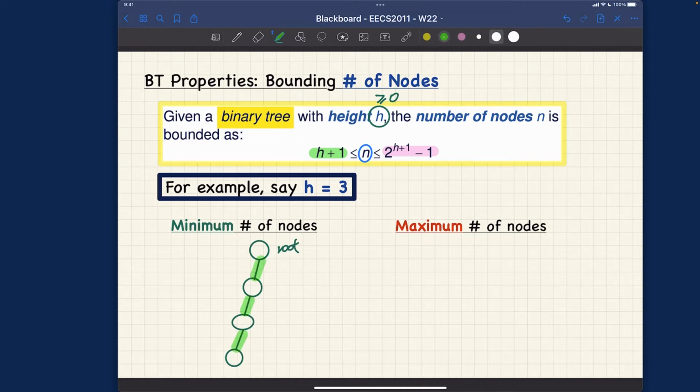And we have no other nodes. So that's really the minimum, right? The minimum really means we need to have that node to really have the depth 1, 2, and 3. And no other node will be added. If you really add another node, for example, over here, that would not be the minimum anymore. And how do we generalize this? To really generalize this is quite easy.